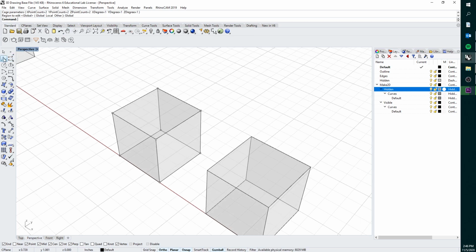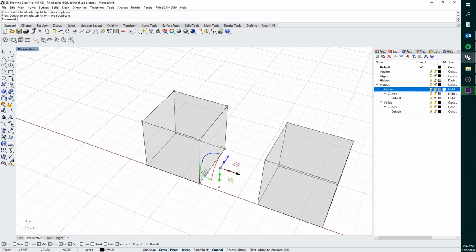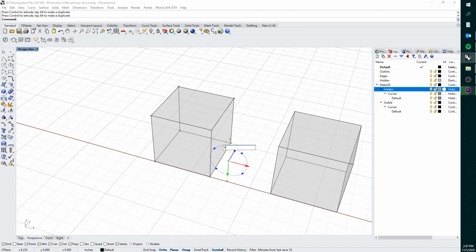So now we can go through the same process. We can go from front to back. We can drag this line out. We can rotate it. And then we can actually rotate it by 45 here. Whoops, wrong way.